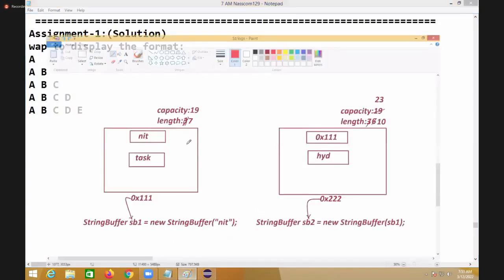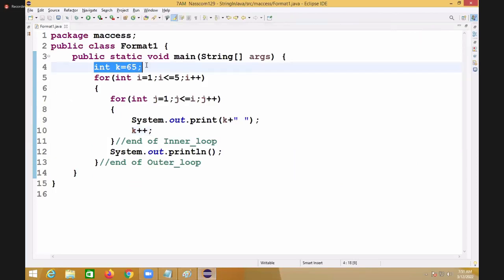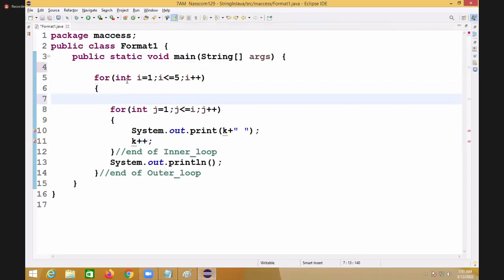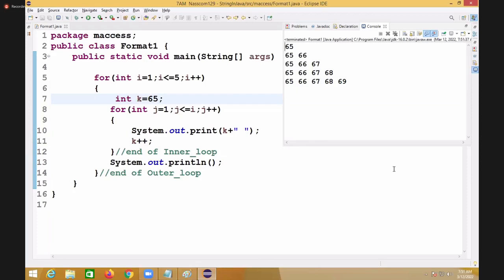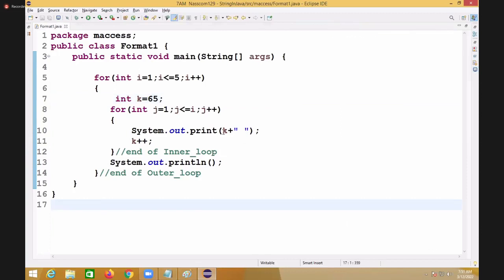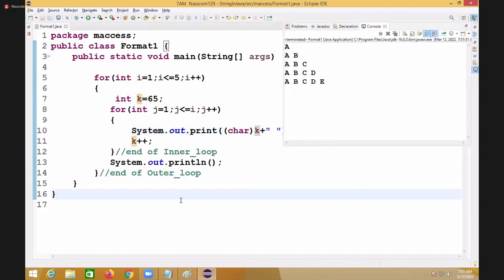So, write this K is equal to 65 inside. I am writing it inside or not now? Now 65 will come as a starting number. Came or not now? Now convert that 65 into character. This is the typecasting or not? The format will come. Came or not? Now I concentrated on what now? I concentrated on row and column. After that, data. First you have to concentrate on rows and column, then data.